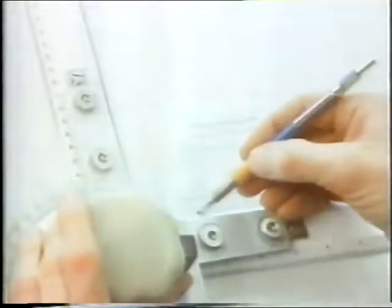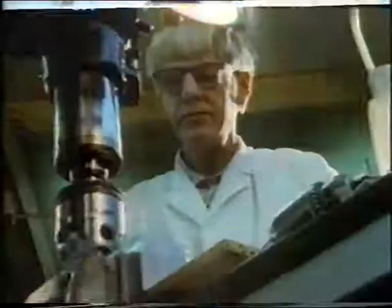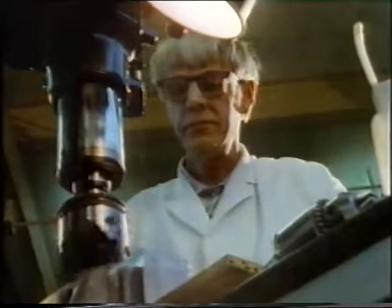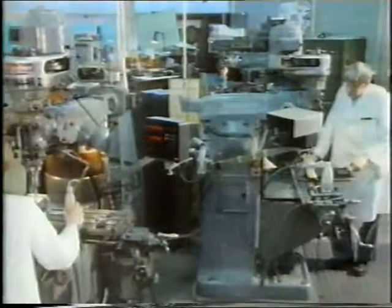They've got some wonderful results on the Anglo-Australian Telescope. This was taken with a new solid-state detector — if you tried to do this with conventional photographic emulsion, you'd never get it. The design and building of instruments and the processing of astronomical data is carried out right here at Herstmonceux. These are our main activities apart from operating the telescopes. If we didn't have a strong instrumentation program, we'd never keep pace with all the new developments going on elsewhere, and that brings a demand for new data processing techniques.